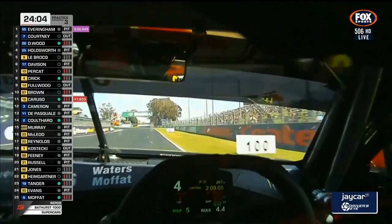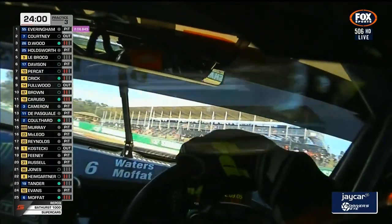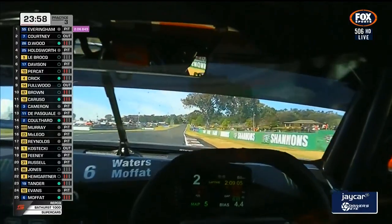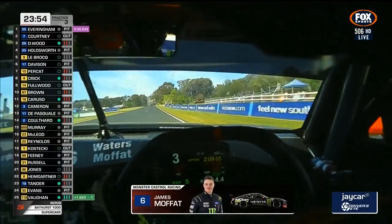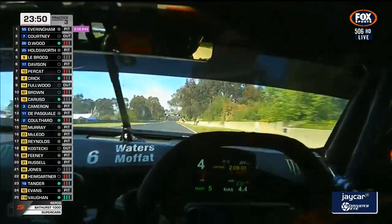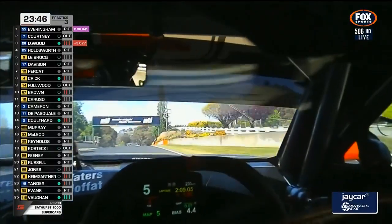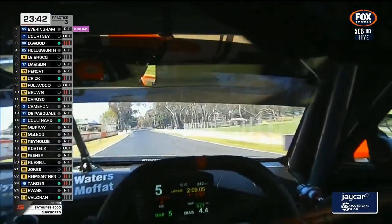Down at Tickford, we heard Thomas Randall say earlier that there is no way of knowing who's doing what across the field. And that's very much the truth for his teammate right now as well. Now, this car, if you look at timing, guys, is down in 25th, but it's certainly not indicative of where their speed is at. This is 100% about race pace. That car is full of BP racing fuel right now, and they're working on their race speed. That last lap was a 2.090, their best a 2.087. So they are really in race trim right now for car six.